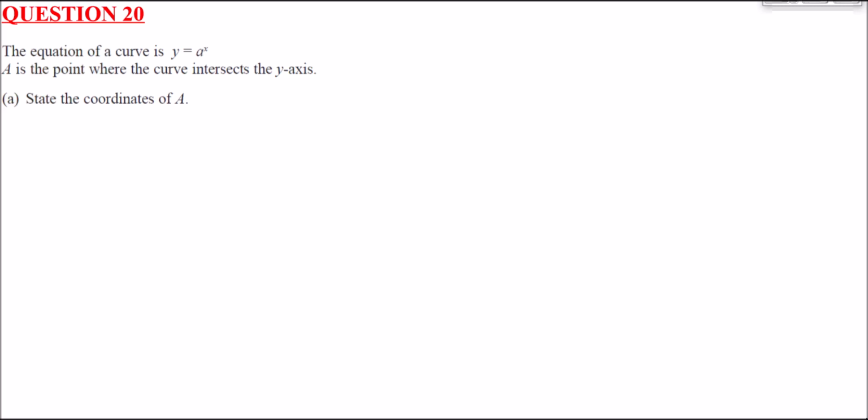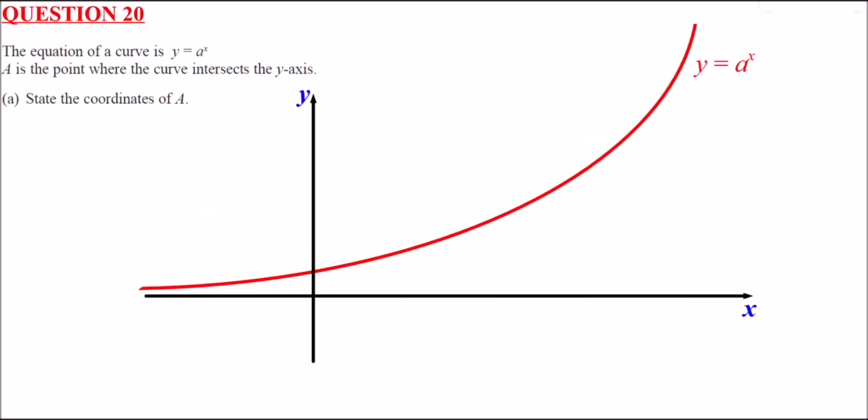So one way we could do this would be to imagine this graph of y equals a to the x. So the actual graph of y equals a to the x is like this. It's a curve which goes up at an ever increasing rate. As x gets bigger, y gets absolutely huge. As x goes very, very small, y approaches but never quite gets to 0. So this is what the graph looks like.